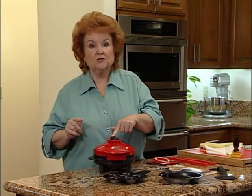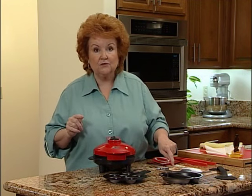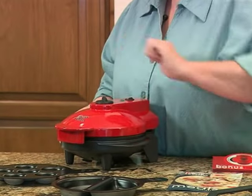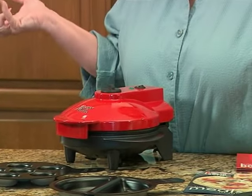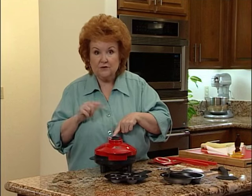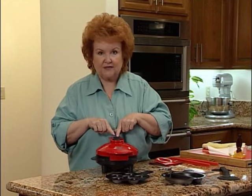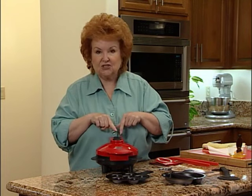On this machine you're also going to find a timer, because all the recipes go by time. It says cook for seven minutes — you're now going to be able to set that timer for seven minutes, and when it rings you'll know your dinner or lunch is ready. When the bell rings, remember it doesn't shut itself off. You've got an on and off switch, so when you hear the bell be sure you turn the machine off.